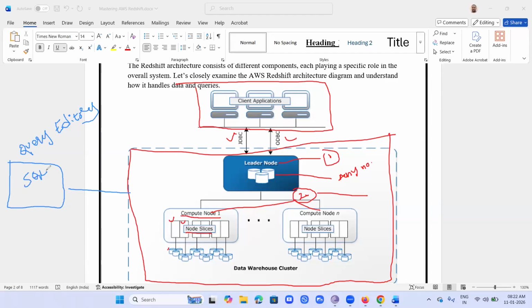And one more important point here. Amazon Redshift is implemented based on a similar style of PostgreSQL. You may know Postgres is one of the most popular RDBMS databases. It supports SQL.